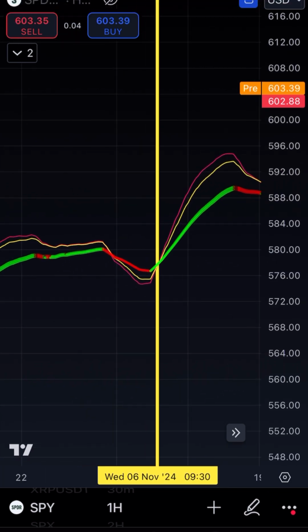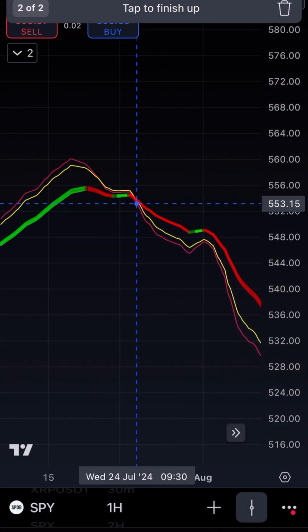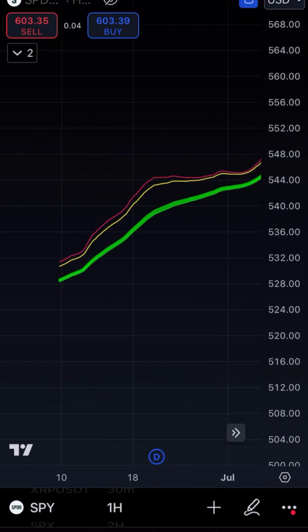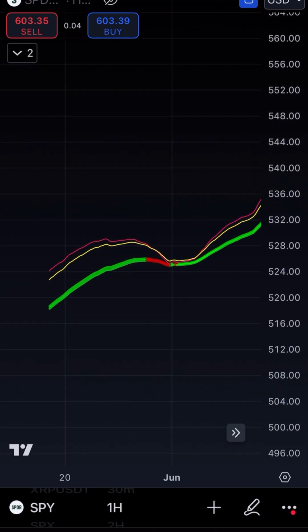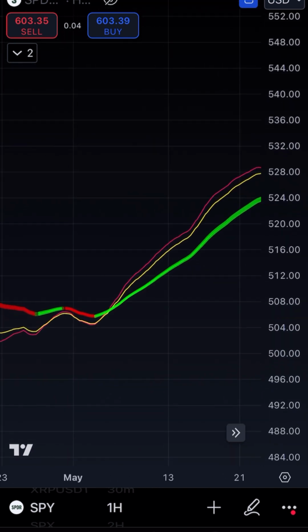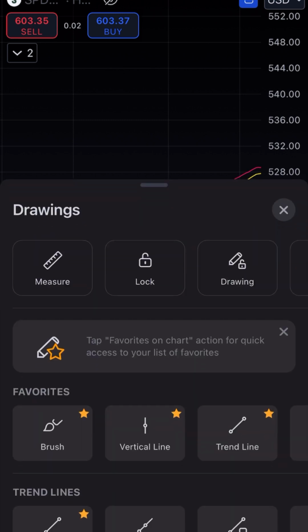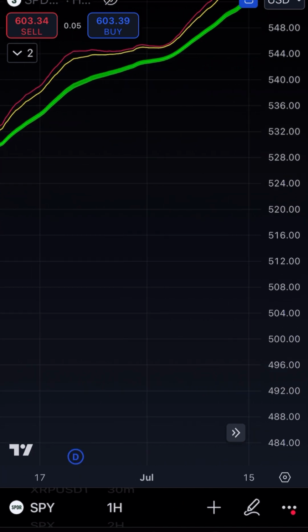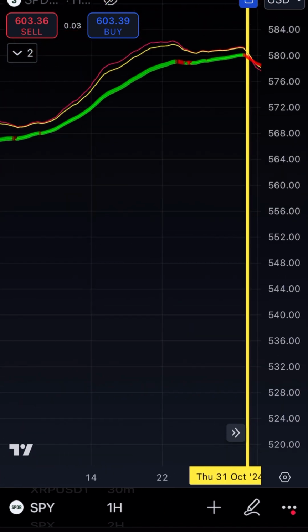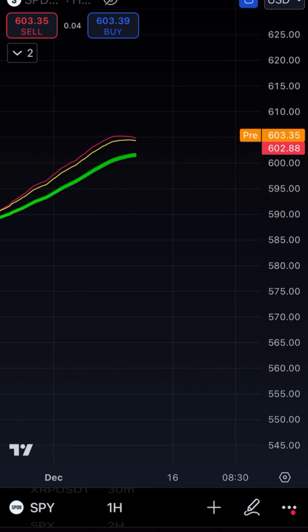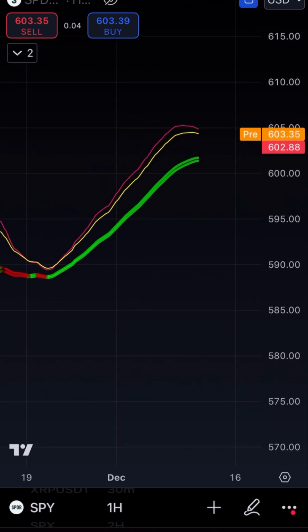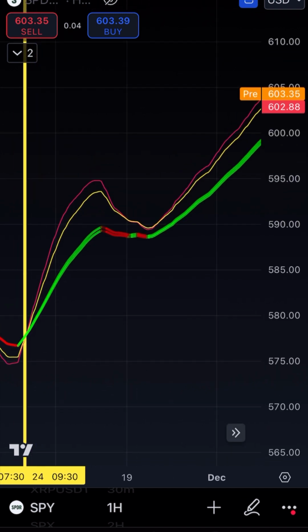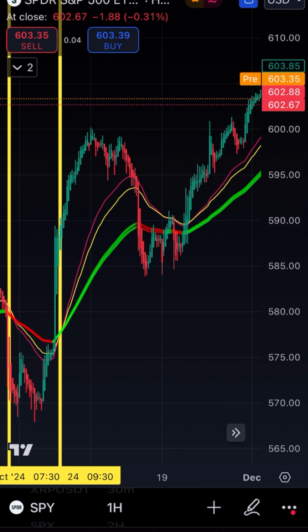We see a crossing here. Let's do two more. We got one right here. And then we have another one that's not crossing, and it crosses right here. So if you focus on all these moments where it crosses, I'm going to turn the candles back on. We're going to look at these numbers and see. You enter your trade at the cross of the 20, the 25, the 90, and the 95.